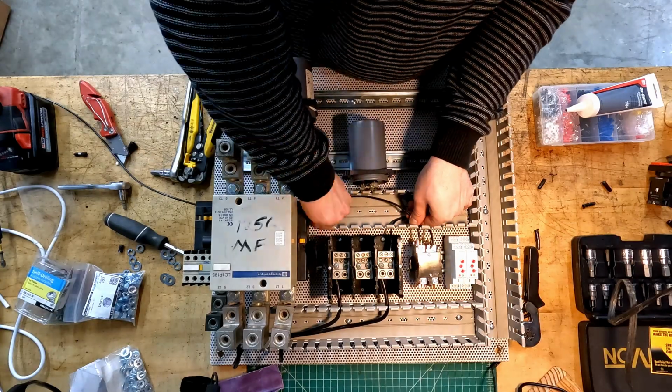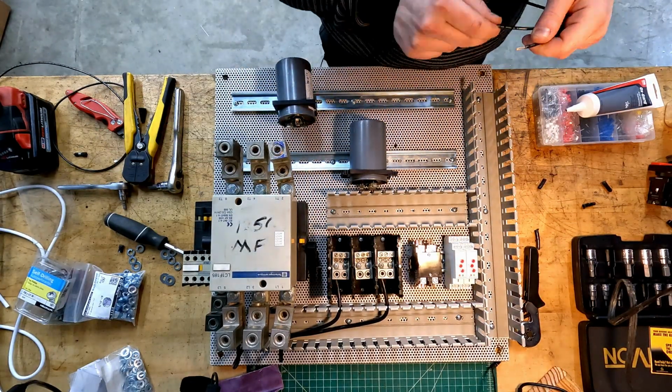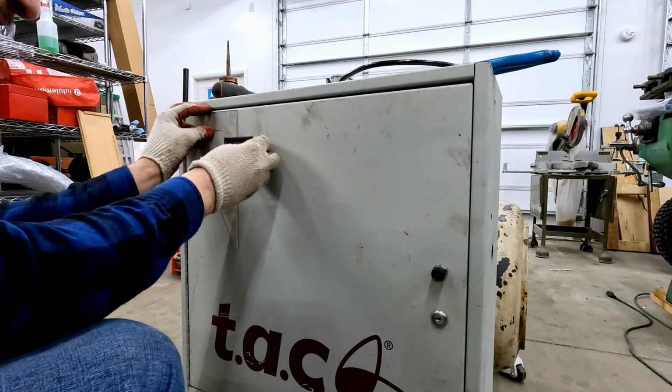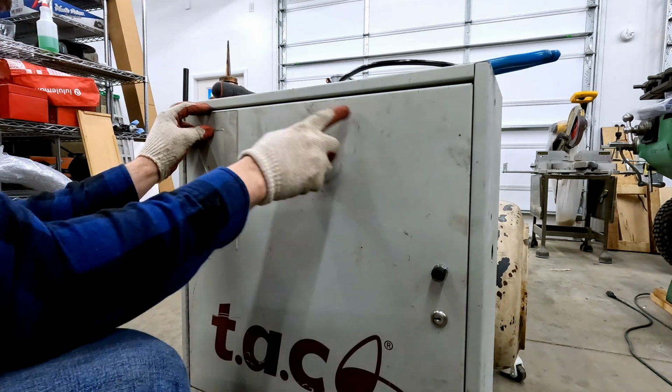This wiring went on for a couple of hours, and to be honest, it wasn't all that interesting. Let's get some work done on the enclosure instead. See if we can't find a position for these panel meters. A couple of studs I need to look out for.